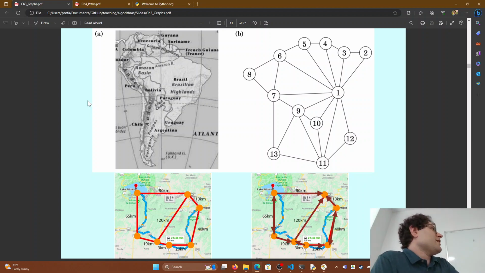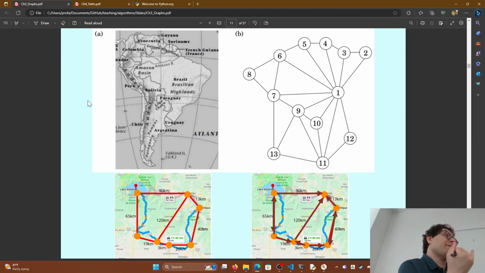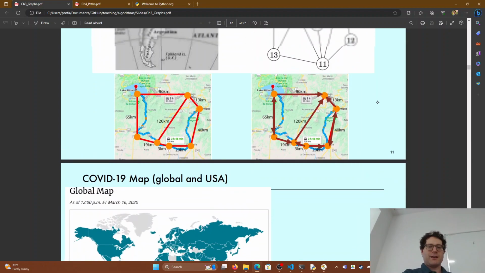But there are a lot of interesting problems you wouldn't think about that turn into graphs. For instance, graph coloring. The idea here is that in a world map, every country needs to be colored differently in order to distinguish it from its neighbors, right? So, given a map, what is the minimum number of colors we can use so that no country shares a color with its neighbor? It's a very interesting problem. That's called a graph coloring problem.